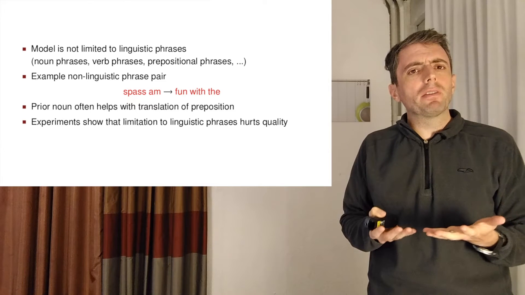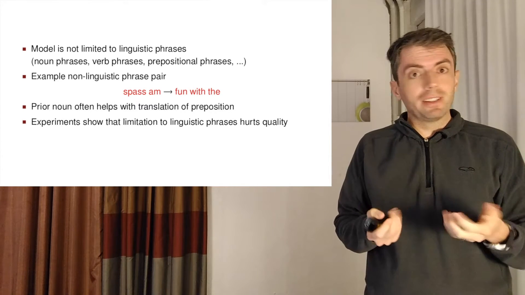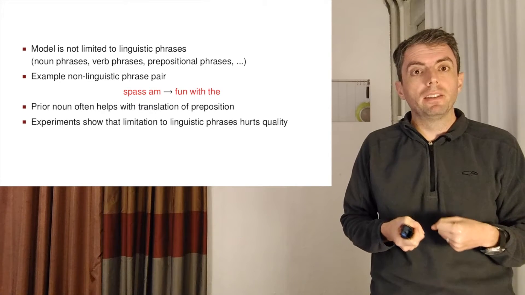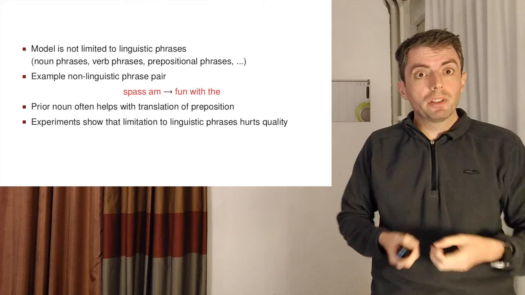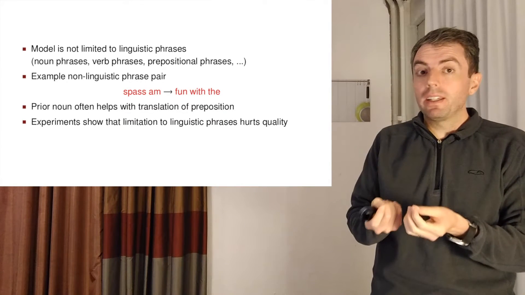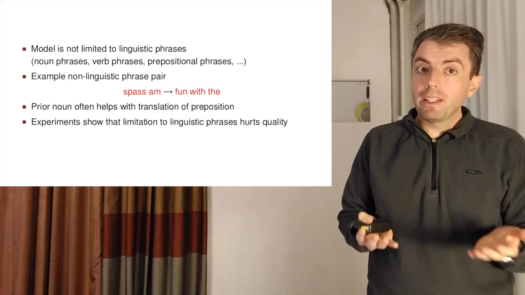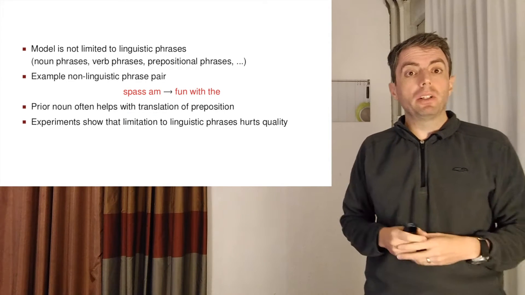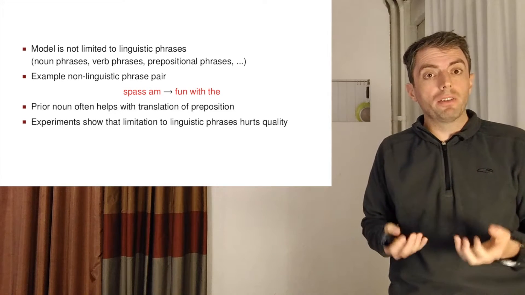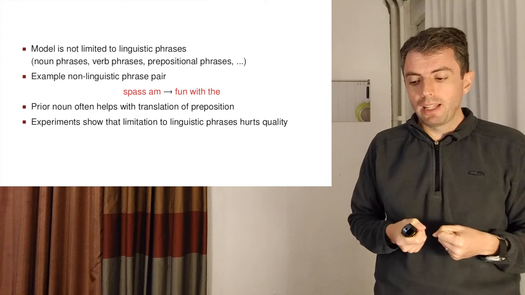And so we've been talking about phrases very abstractly. And at this point, you may recall that we talked about things like noun phrases and verb phrases when we talked about parsing. And so a reasonable thing you might think is, are we going to use those phrases as our phrases for machine translation? And people have looked at that, but typically no, we're not going to use that. We're going to use ad hoc phrases, whatever our model can discover as good phrases to translate.